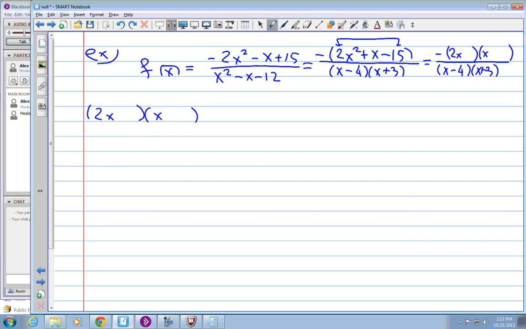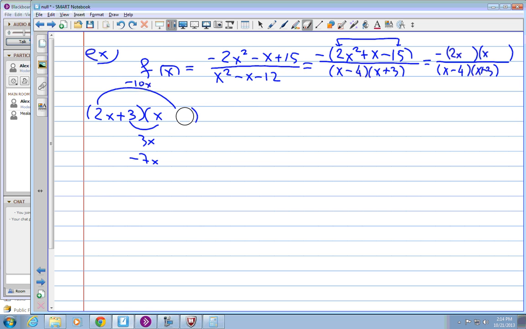So we agree, 5 and 3 both opposite signs, negative 5 or positive 3. And since the middle is positive, probably the bigger number is going to be positive, so probably it's going to be negative 3 and positive 5. Now the only question is where to put it, because you can put plus 3 minus 5 like that. So if you FOIL, you get 3x minus 10x, so it's negative 7x in the middle. We only have x in the middle, so that's not going to work. So what I'm doing, I'm just checking the middle term. So let's flip them around.